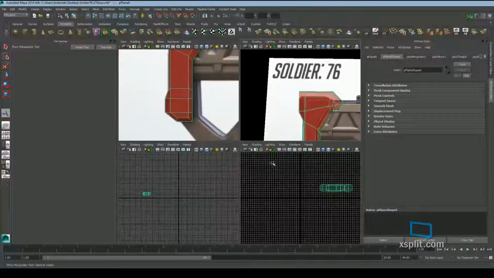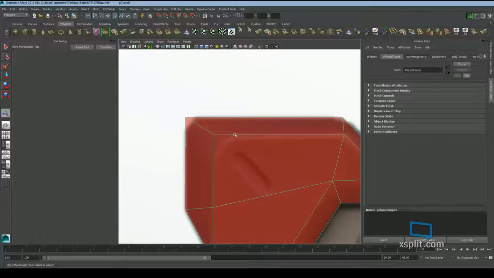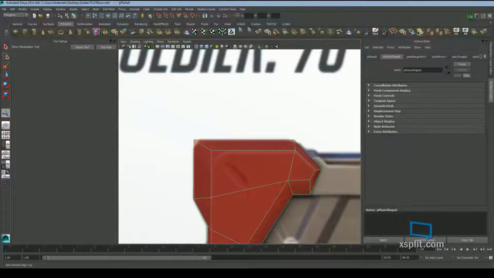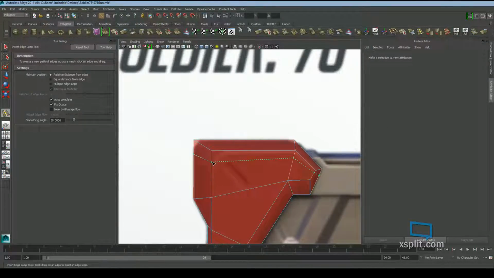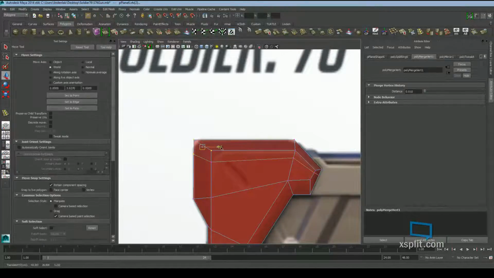You'll notice, as I pointed out a little earlier, there's this curve right here going on, but we have a sharp edge. Now, there's different ways to handle this. We could go in and start actually adding the edge loops. You'll notice that it goes all the way around the objects, and we could pull the verts, not that one.